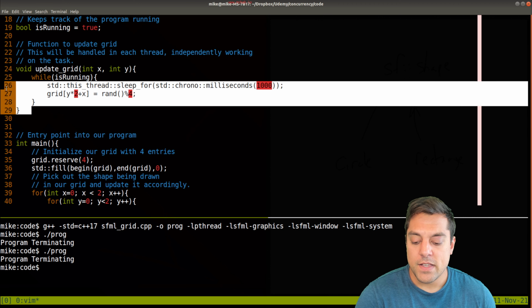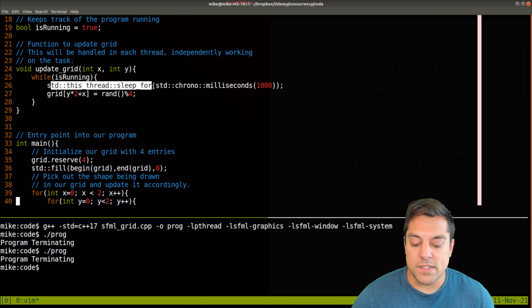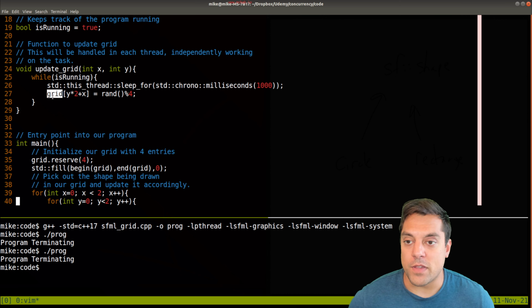Each of the threads is going to run this update grid function. While our program is running and keeping track of this global variable, each of our threads is going to sleep for about 1,000 milliseconds, and then generate a random value to populate the grid with.